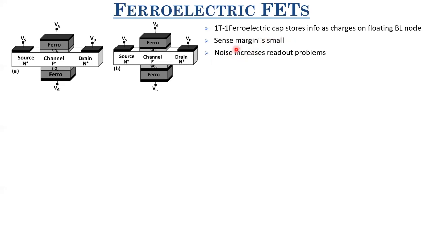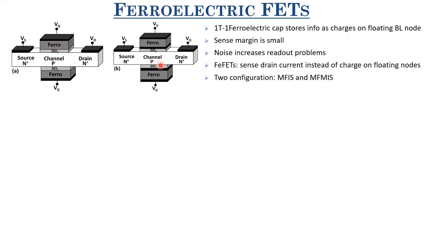Also, the presence of noise increases the readout problems if your sense margin is small. That is true even for SRAM. I mean, this is true for any device. If your sense margin is small and there's huge noise, then definitely your readout problems will increase. So in FEFETs, they sense the drain current instead of the charges on the floating nodes. And drain current is something which can be easily sensed, and which will give you a higher sense margin. So effectively, they integrate this ferroelectric material in the gate dielectric or the gate stack.